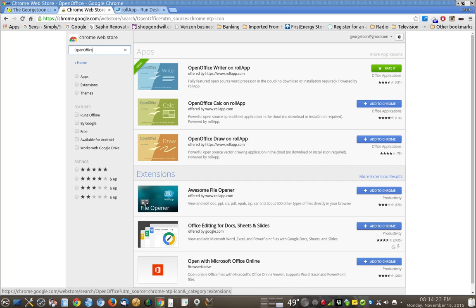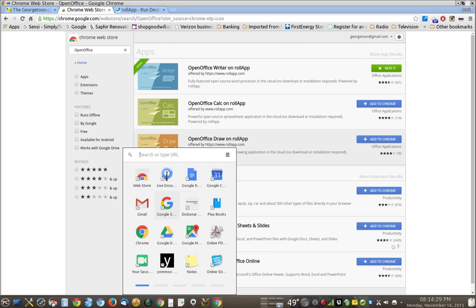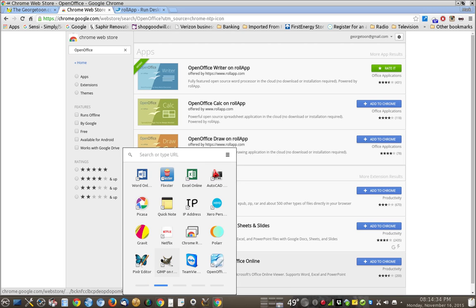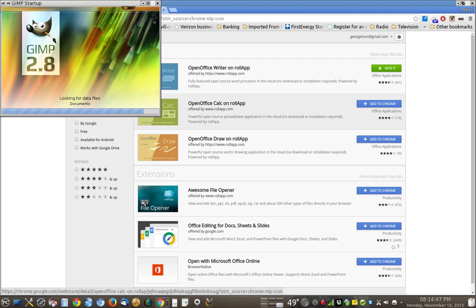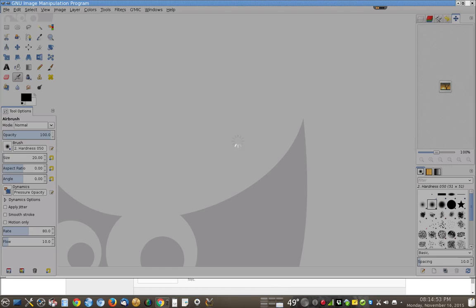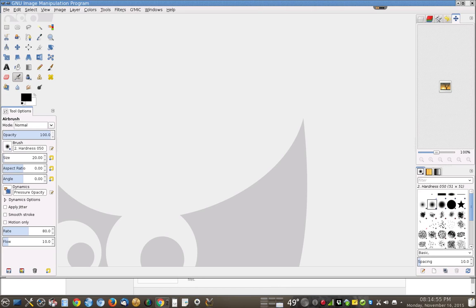And once you have them installed, then it's just a matter of going up to your launcher, and we're going to open up GIMP. And you can launch it from either your menu here. Here I've got GIMP right here, and I'm going to launch GIMP. Now this is going up to a server in the cloud, and it's running it all cloud-based. And it's giving you GIMP right there on the Chrome OS. Now I'm running the Chrome browser here, which is the Chrome OS. So here it is. Now, because it's all cloud-based, you're saving all of your work in the cloud as well.